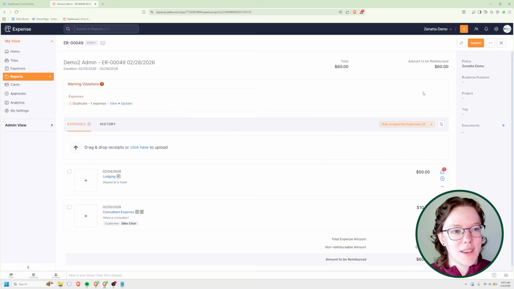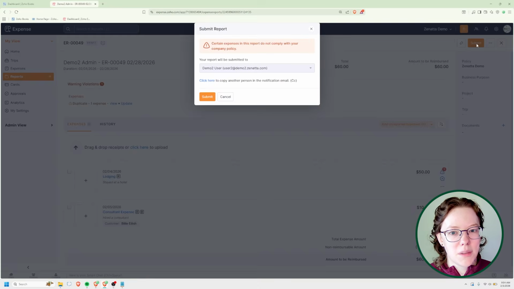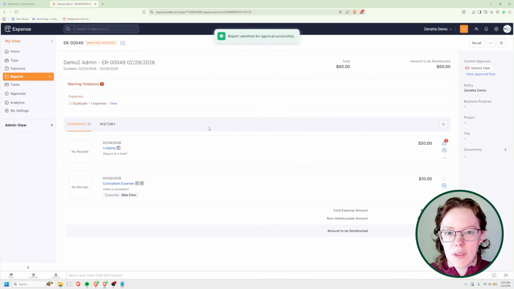Now, if we are all done with this report, usually it would be after the month has been completed, so you can get all of your expenses in. But for this, let's say that we're all done. We'll go up here and hit submit. Now, this will depend greatly on how you have set up your approval process, and that is something we'll cover in a different video on how to go into the details of how to set that up. But for right now, we're going to see if it'll let me hit submit even though we've got that error. Great, so that still let me go through.